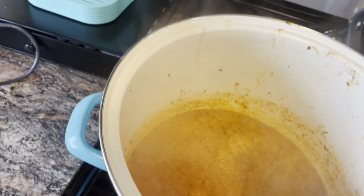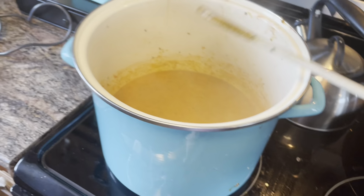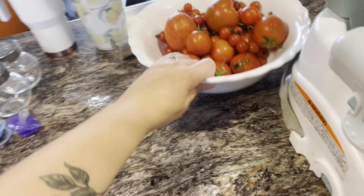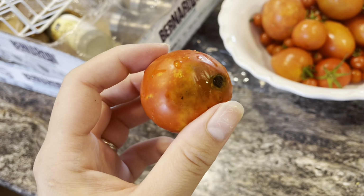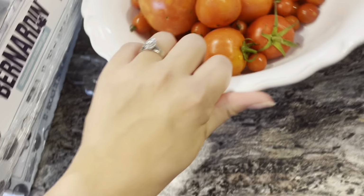So I think I got everything. There might be a few more chunks. I'm just going to let this simmer on the stove for a little bit, get softer, and then go around again with the immersion blender. There's that. It's my leftovers. And I still have all these tomatoes. See, you go through them, and I don't know what happened to these ones, but as you can see, they're not fully colored and a lot of them rotted. So I don't know what happened with that.